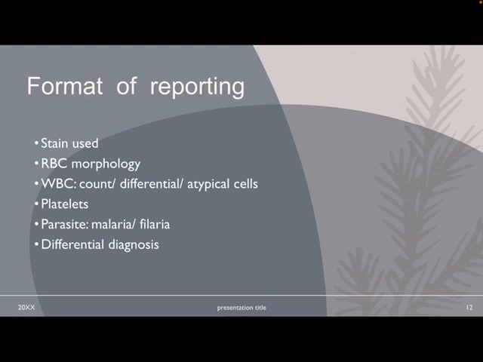So don't go for a definitive diagnosis like acute lymphoblastic or acute myeloid leukemia. If they have given a special stain with you, then you can try to give that, whether it is promyelocytic or myeloid. That depends on you, and there you can try for a definite diagnosis. But otherwise, in practice also, try to give a broad diagnosis, whether it is acute or chronic leukemia, that much only, and then advise flow cytometry.